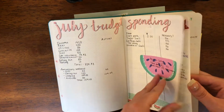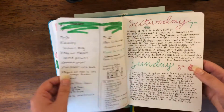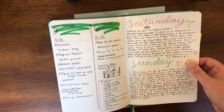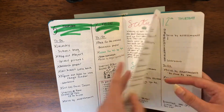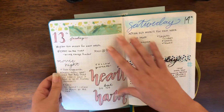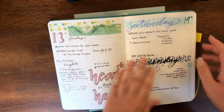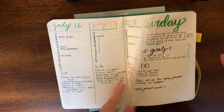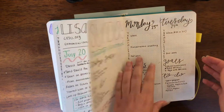Here I have a vertical layout, but then here I did more journaling because I did a lot of stuff that weekend, so I journaled for it. Then here I have horizontal layouts and then a whole page for just one day. So it can really change depending on whatever fits your needs, whatever fits best for that day.